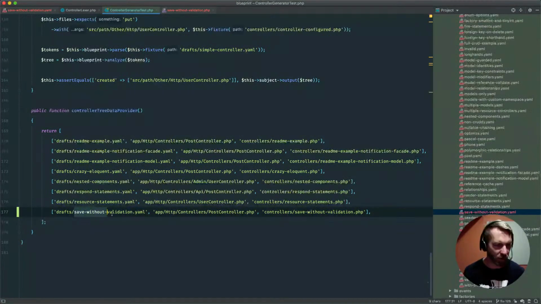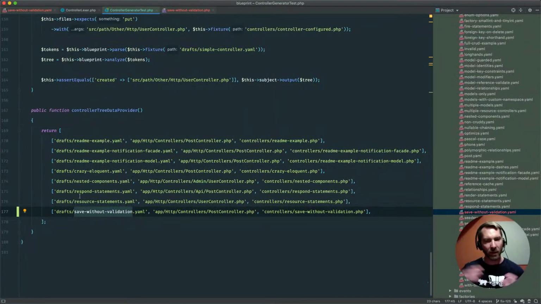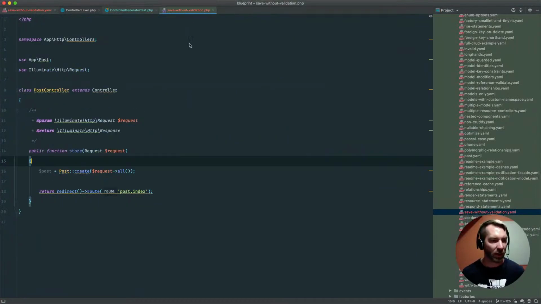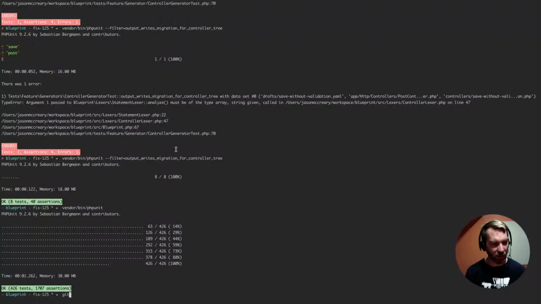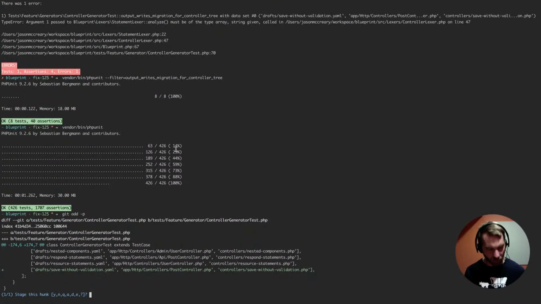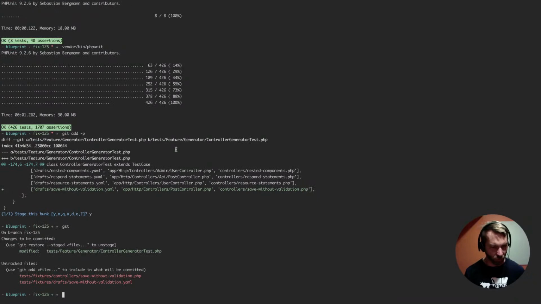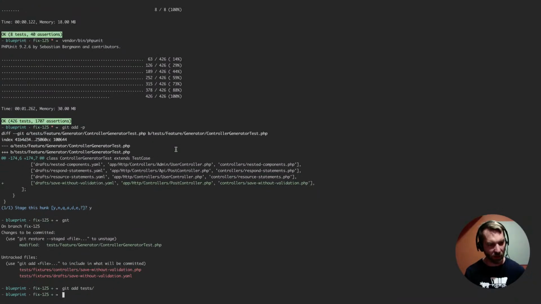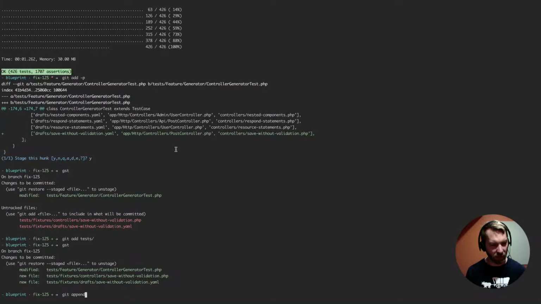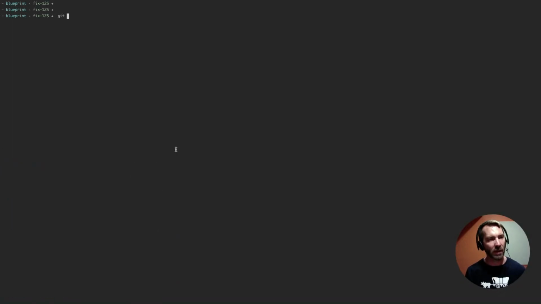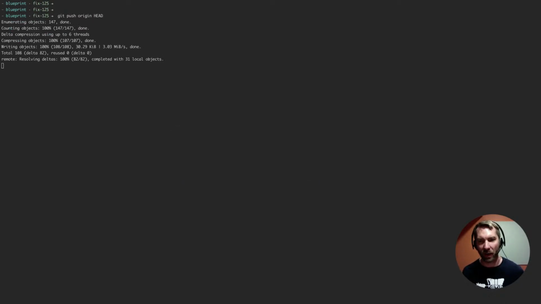And again, demonstrating that I want to break these YAML files down to be very small units of stuff. They've kind of grown to a place where some of them test a lot of things, which I'm fine with for like the README example, but some of this other stuff I want to start testing more microscopic things. So let's do a git add -p just to make sure I didn't leave any dumps in there. So yes, we changed that, and then everything else should be a new file, which makes sense. So tests, and now we'll get append, which is just a little shorthand to commit that, and then we'll get push origin head, and let's drop that in there.